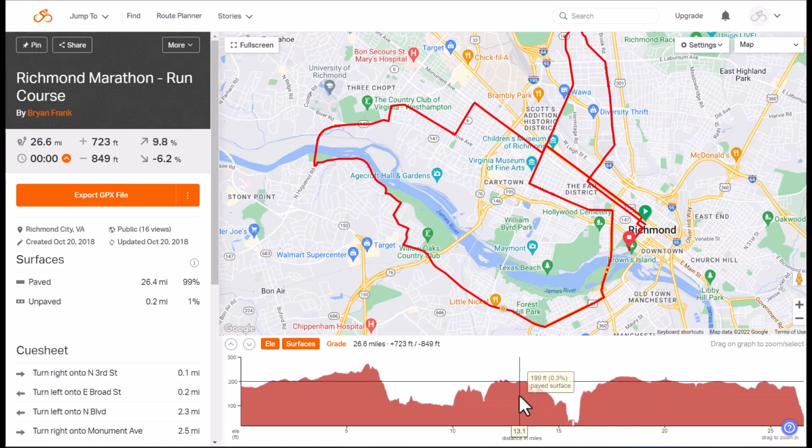But up until right before that park, make sure you are monitoring your heart rate and your pace together, not individually. Don't let the heart rate spike up. And if you have to walk a little bit, that's okay. Remember what we talked about. Some of these sections right here are 3.5%. It's okay to walk up those sections or alternate the walk-run through this point right here. Again, that's going to be the point at which you limit the damage when you do walk and kind of recover. Even if it's only a 20-30 second walk, this area right through here is going to be where you can get a little bit of a break while also not giving away your race, if you know what I mean.